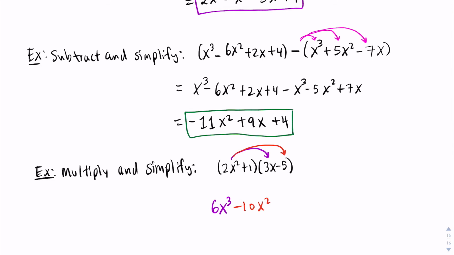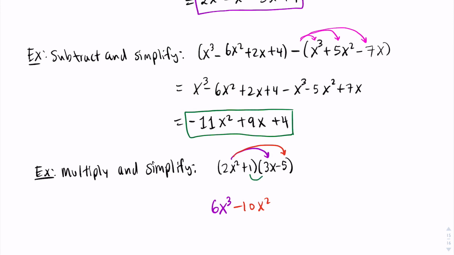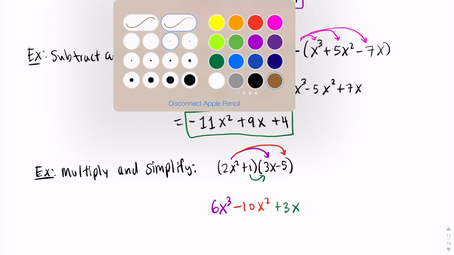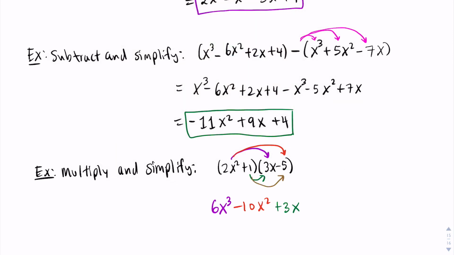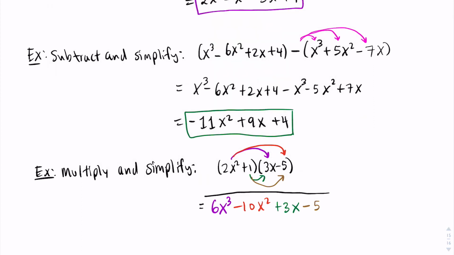What about the next term on the left side, like the 1 here? Just leave it. You can copy that one. So we distribute out the 1 times 3x, and that's going to give us 3x, and we have one more, minus 5. The 1 times negative 5 is going to give us negative 5. Do we have any like terms to combine? No. If we did, we would, but we don't, so we won't. So this will be the answer that we get, and that's fine.